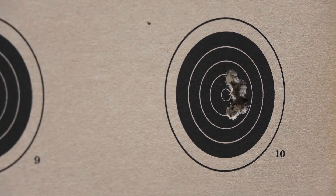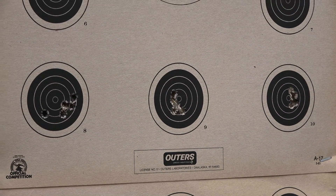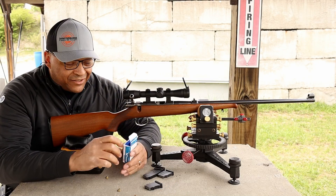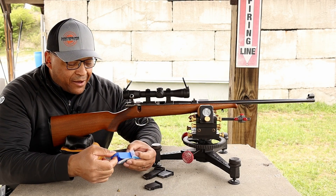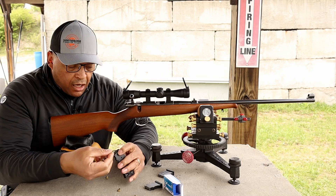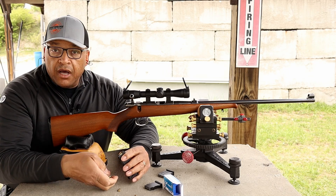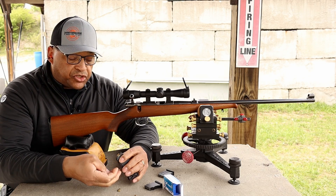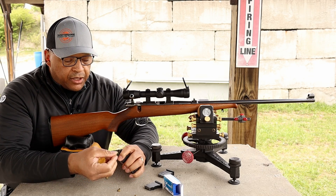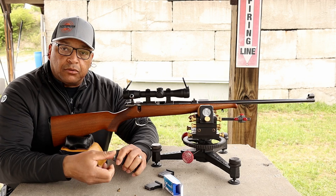Tell me what you think, range fans. Will that CZ B-R-N-O Model 5 hunt? Look — that's the first five shots from the Model 5. Not too bad for a four-power scope. We move over to the center and it starts to tighten up a little better. Is that barrel getting seasoned? Yes, I did clean the barrel before coming out, so maybe that's what that means. Then that last group of the day — yes, baby. I am digging it. I really appreciate the love and support you guys show the channel and me and the wife try to respond to each of the comments, through the camaraderie, through the comments on the channel and on the website at dayattherange.com.